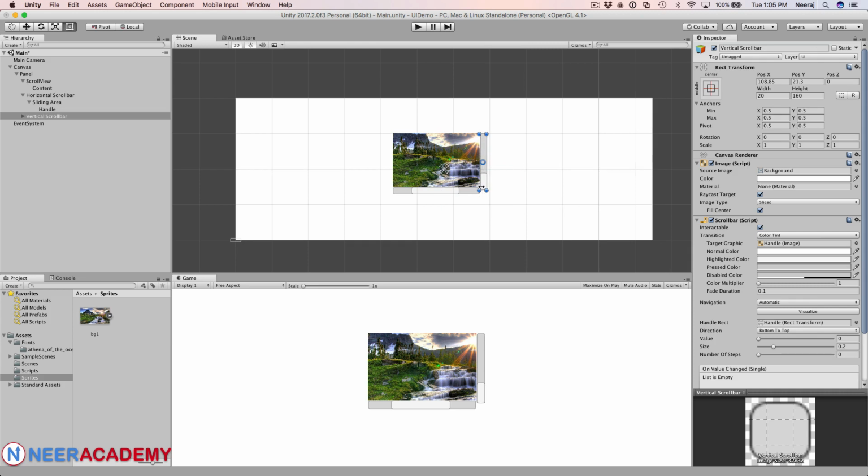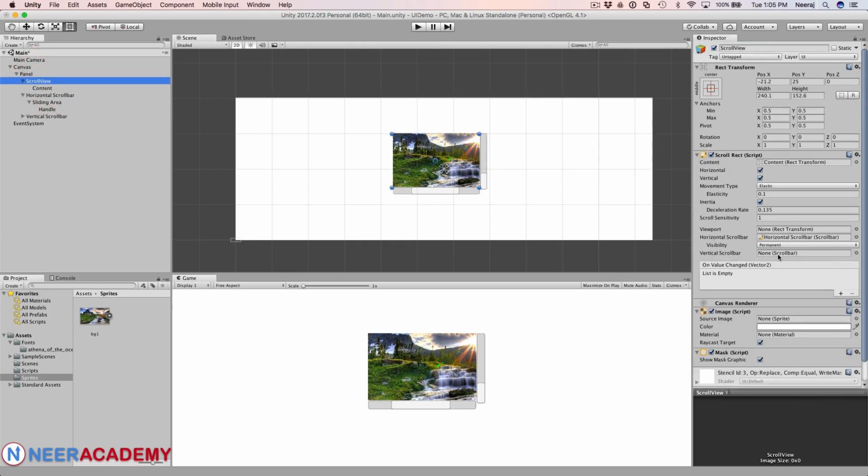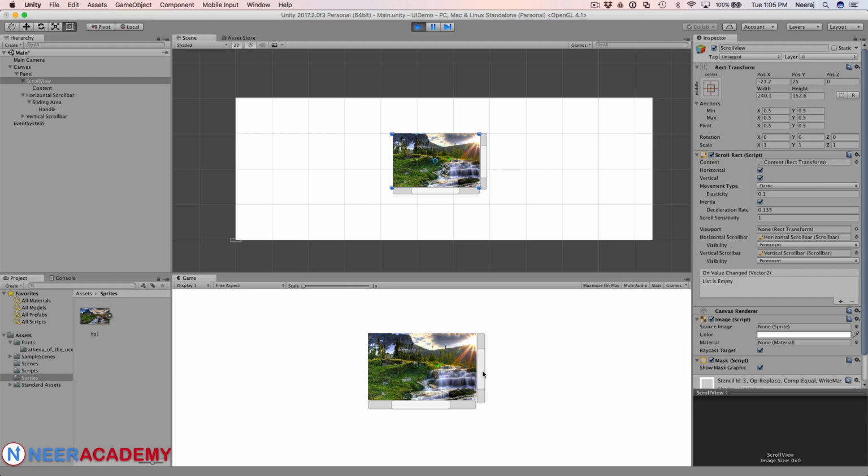Choose one of the vertical alignment ones. Now I will set the scroll view here. Here you can see you are able to add a horizontal and a vertical scroll bar as well. So this is how the ScrollRect works, and you get a scroll view.